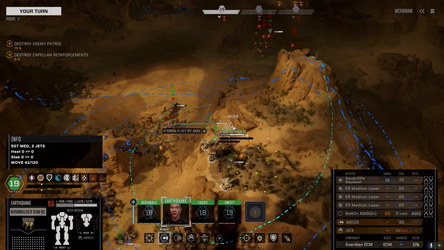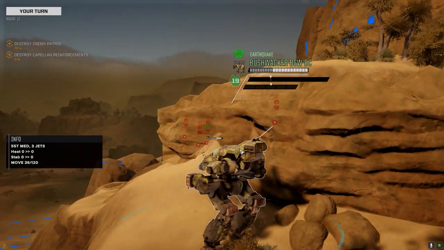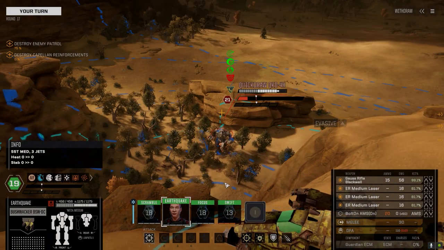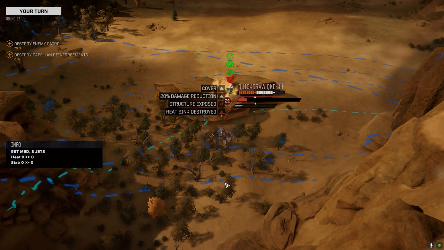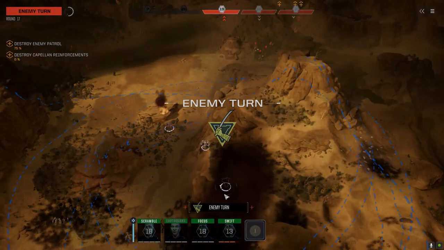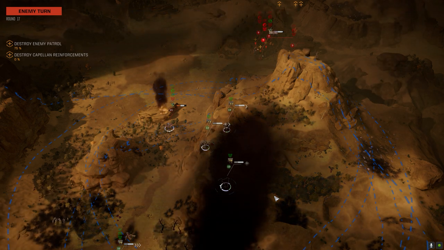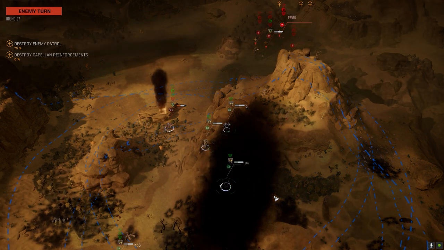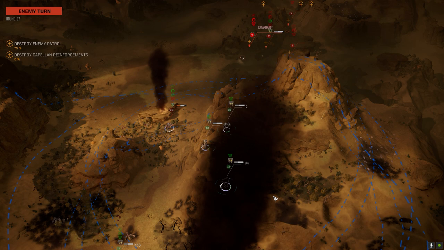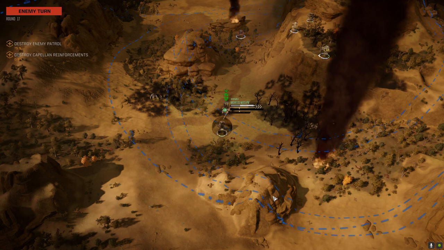Waiting for orders. Let's take this guy out. Make it three mechs on their side. Firing on target. Target's taken a critical hit. Alright, who's left here? Swifty? Yeah, it's going to be interesting how we're going to engage these guys. Alright, he's trying to move into position to get us now.